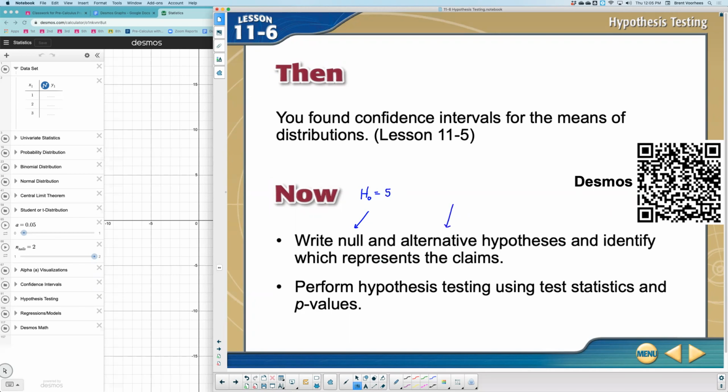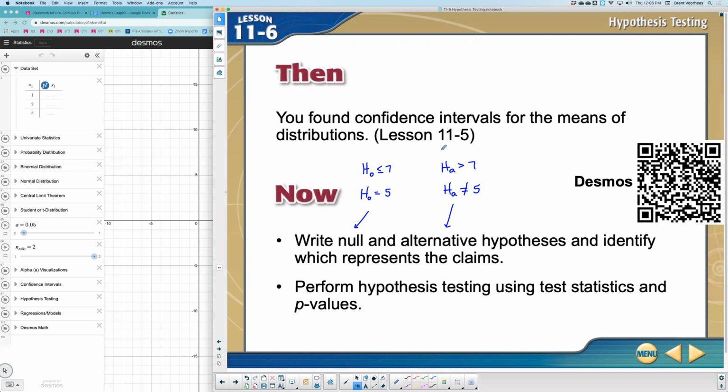And the alternative in that case, you write this as H with a little a, the alternate hypothesis, would be that the mean does not equal 5. The null will always have an equal sign, no matter if it's with an inequality or if it's truly equal. Another one might be that we believe the mean is less than or equal to 7. That would be the null, so the alternative hypothesis would be that the mean is greater than 7. So the alternative never has an equal sign.